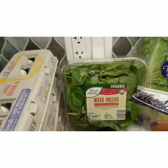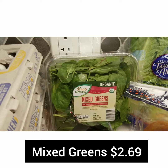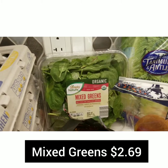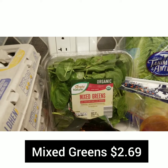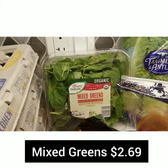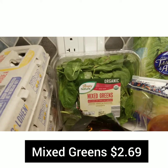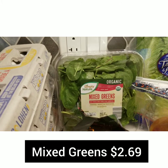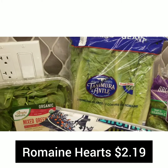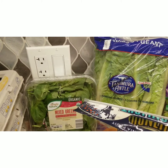Another 0-point food that I didn't skip out on this week was some mixed greens, so I can make myself salads, especially as my family, we're trying to cook one meal for our entire family. We have a 3-year-old, a 5-year-old, and then my husband, who is not on any sort of specific diet. We are trying to focus on cooking meals that we will all enjoy, and sometimes that means that they're a little heavier in points for me. So I like having salad, mixed greens like this on hand, or even these Romaine Hearts on hand, so that I can put together a salad for myself just to add more bulk to my meal without going out of the range of points.